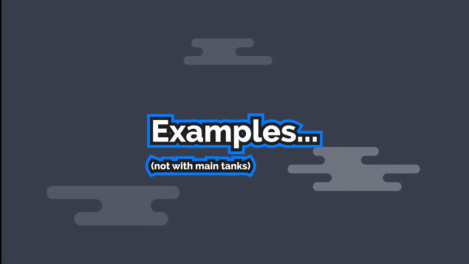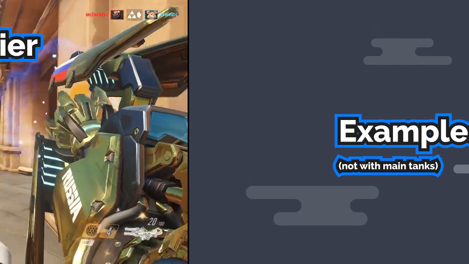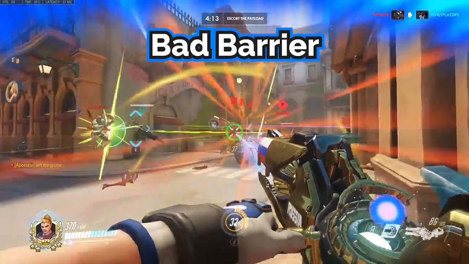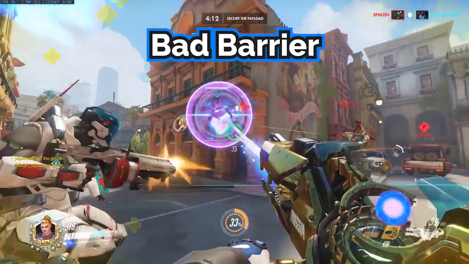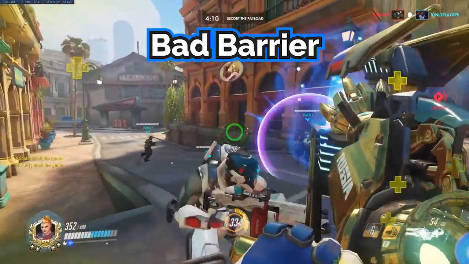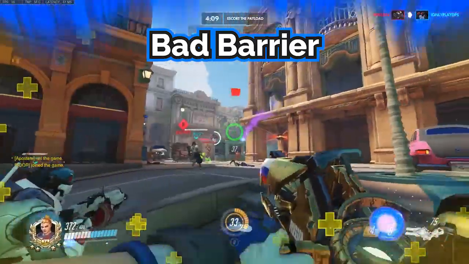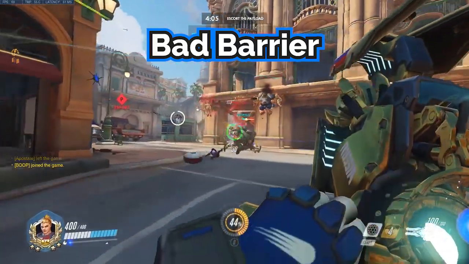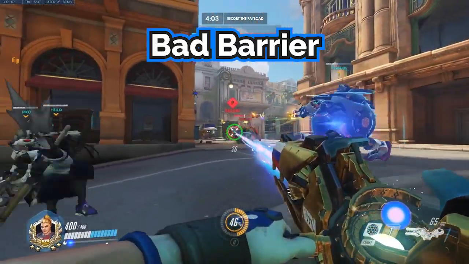I know that's a lot to process, so let's go over a few examples to help you better understand good or bad barriers. This was a bad barrier. Not only was my Genji dashing away, giving up space, but he also was not in direct threat given he was at full health and had deflect off cooldown. If anything, I should have saved it for this Wrecking Ball who jumped in and could have used a barrier to hold the space and also give me energy.